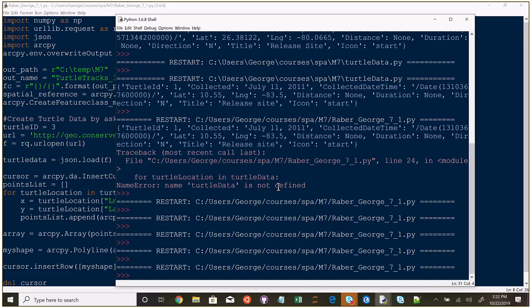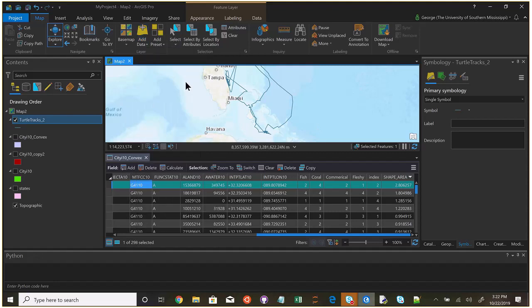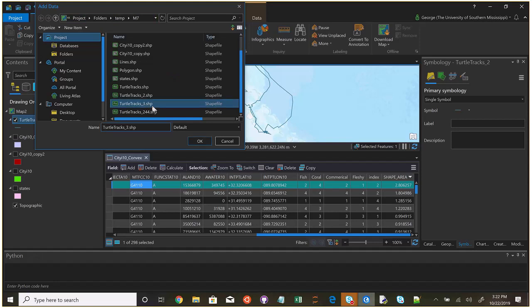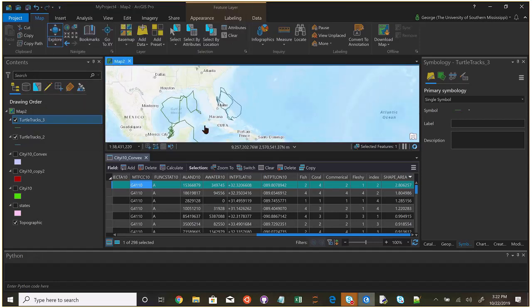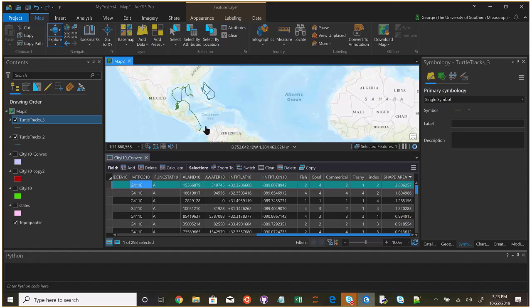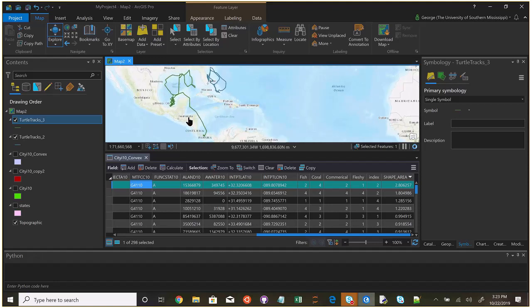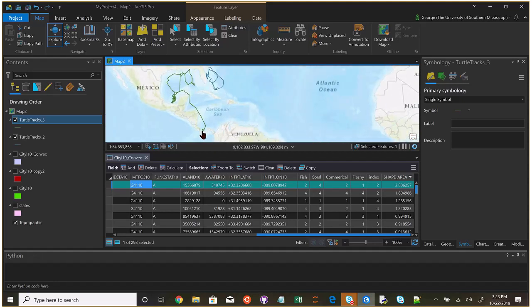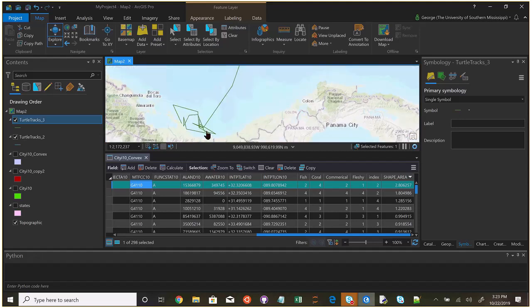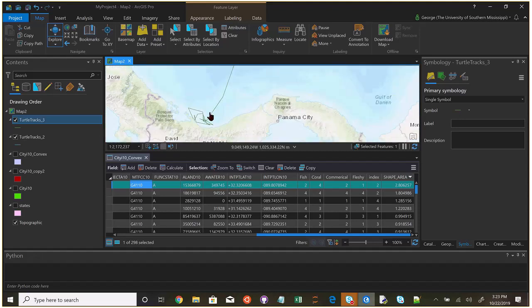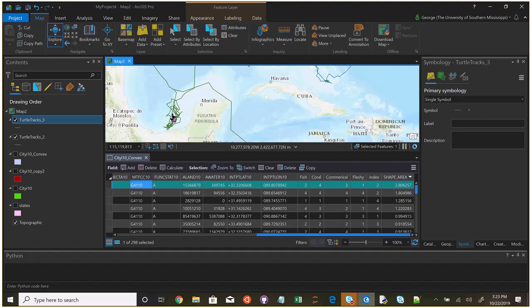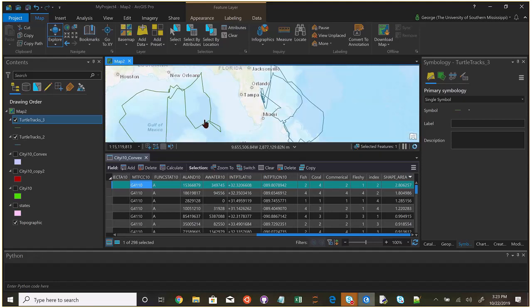Okay. So that ran. What does 3 look like? Add data. So there's turtle 3. Whoa, that one really got around. So it looks like that one doesn't have any other, well, no, it has this land. No, that's not land. So it probably started near Panama, right there. Kind of went around there and then went up there, went all the way around and went to a bunch of crazy places.